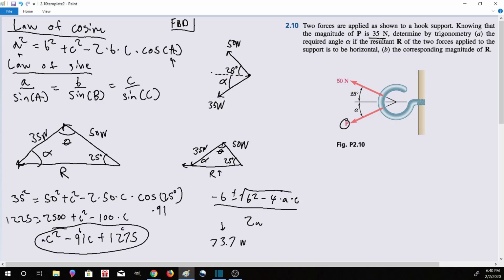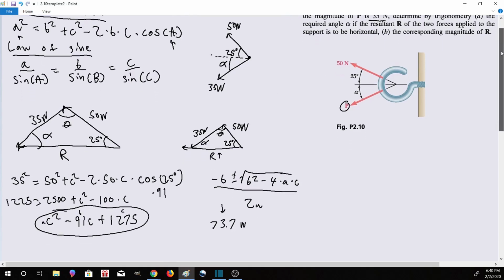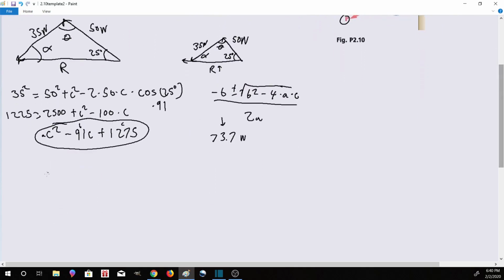And now, a good rule of thumb is that once you've already applied one law, and you still have an unknown, so we don't know what angle this is at, we don't know what angle alpha is, all we know is the resultant, we just apply the other law, so law of sine. And law of sine is A over sine of A is equal to B over sine of the angle of B. And we can actually make this a little bit easier on us by flipping both sides.